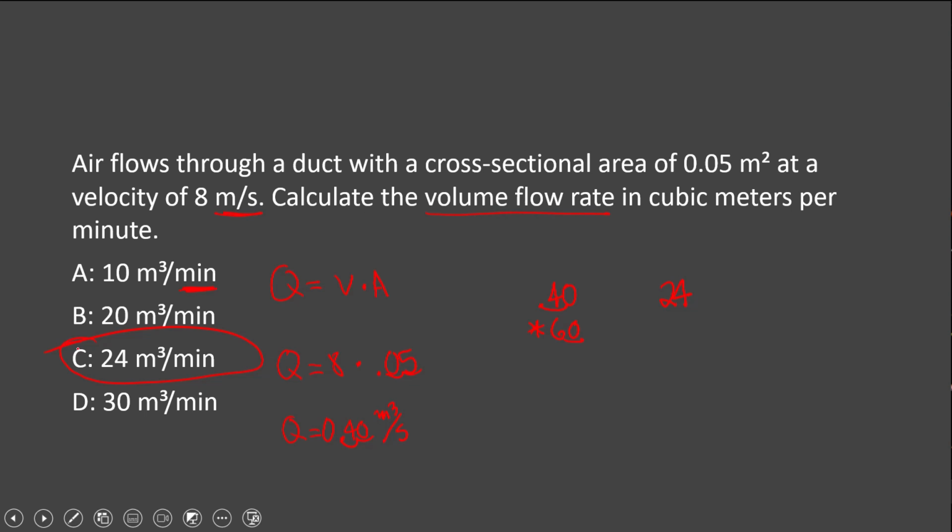And oftentimes, I think it's pretty rare that the MCAT will give you 2 answer choices that have the same numbers, but just with the decimal point in a different place. They will sometimes when it's scientific notation. So they might do, for example, 5.1 times 10 to the minus 2 and 5.1 times 10 to the minus 5. I've seen that, but I think it's pretty rare. So this is one little trick that you can use. So the correct answer here is going to be C.